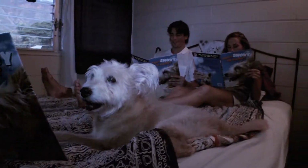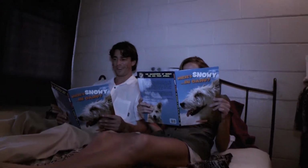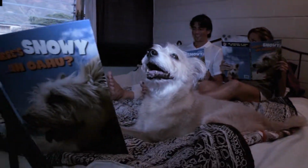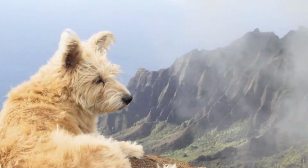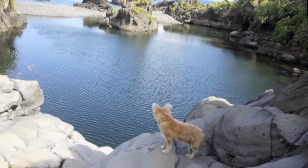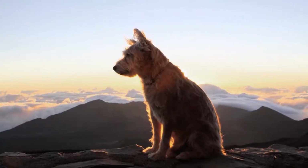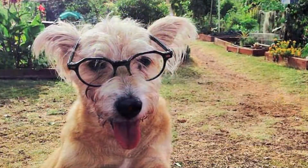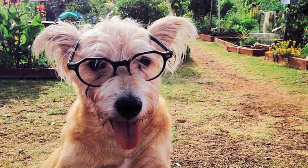10 years ago on the continent of Africa, in the country of Ghana, my friend Zimba and I met a dog named Snowy. He was barely 1 year old. Since then, we've actually been to Kauai, Big Island, Maui, at least twice with him every time. So he's been on top of Mount Haleakala at sunrise, Mauna Kea, all across the islands. So that's the next books we're working on: Maui, Kauai, and Big Island next.